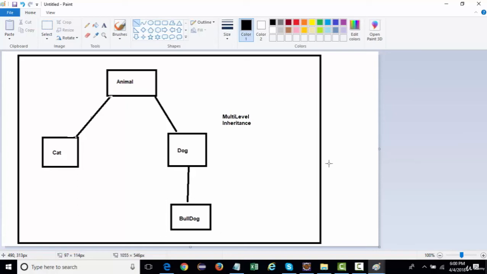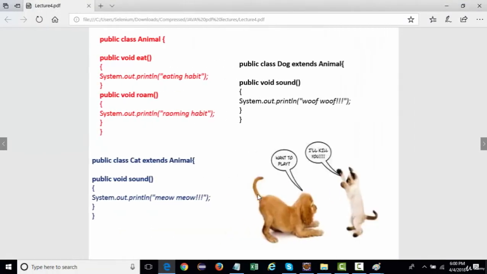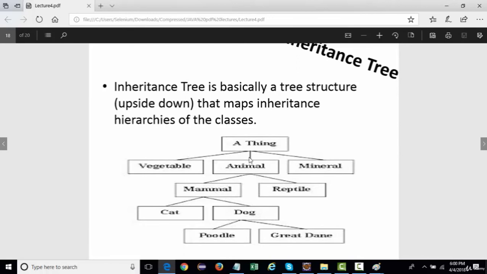So let's come back to the inheritance tree. If you take a look at this tree, let's say the Great Dane class, how does the JVM actually work? The JVM will first look at the functionality inside the Great Dane class.